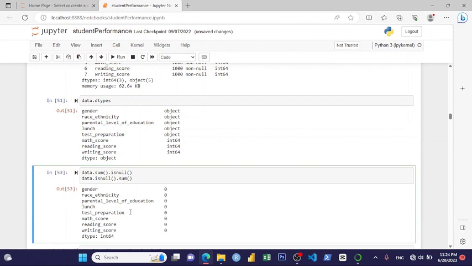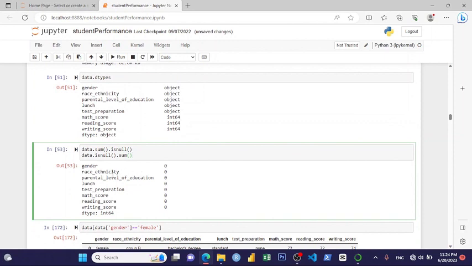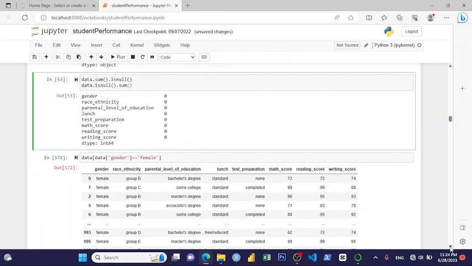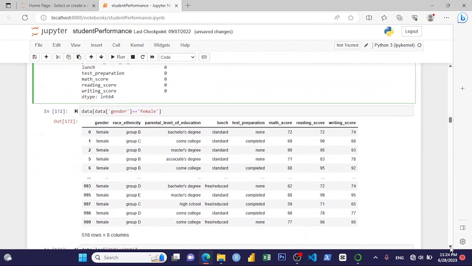So this one also tells us that gender has zero nulls, parental level is 0, lunch is 0, and of course they are 0. So we are good to go. We have our data set filled up without any issues there.